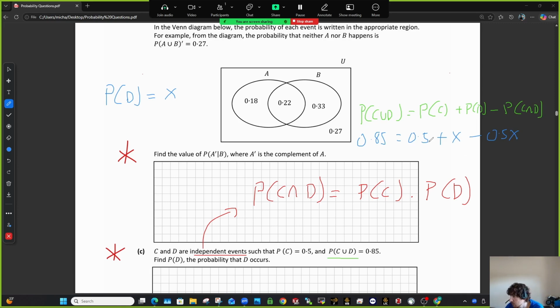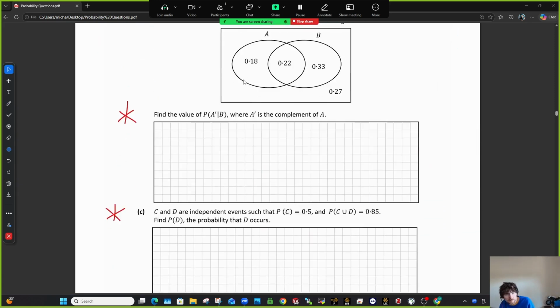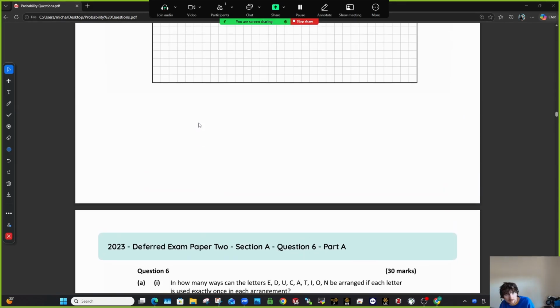And now look at the blue thing, it's one equation, one unknown X, and you can find X from this. So what could you do here? You have a full X, take away half of X, and you bring this over, so you get something like 0.35 equals 0.5X, and then you just divide this by 0.5. It should work out as 0.7 in my head. Okay, and remember, what is X? X is the probability of D, so the probability of D is 0.7. Really important type of question that, so good that you've seen that. That was a pretty good one from that year. There's no other parts, so I'm going to pause the video now and scroll along.